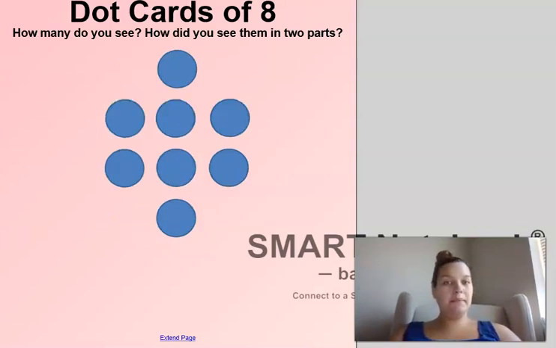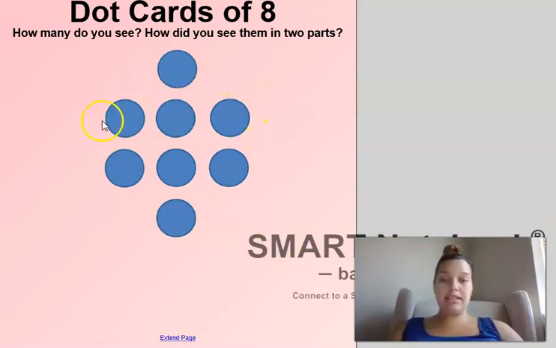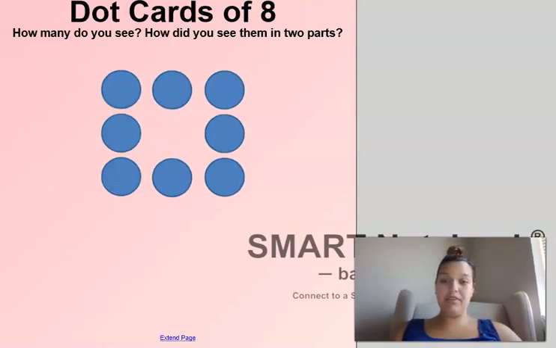How many dots do you see here? 8 again. Now this one I didn't see in 2 parts. I'll be honest. I saw it as 1 on top, 6 in the middle and 1 down below. How did you see it? That's a great way too. And our last one. How many dots do you see here? 8 again. We have 1, 2, 3, 4, 5, 6, 7, 8. Great job.